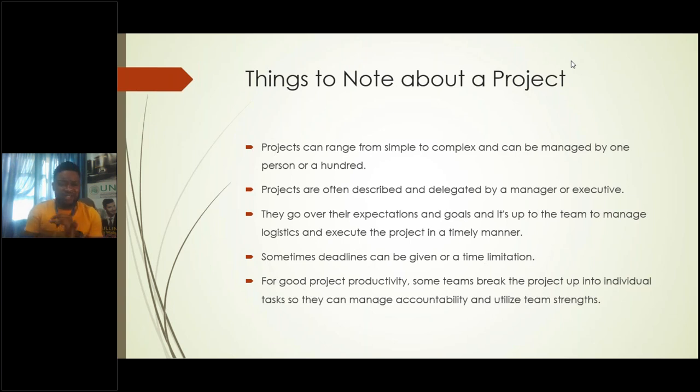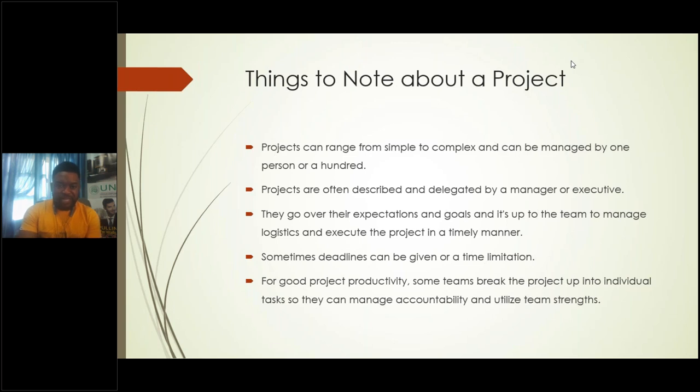And it starts from managing logistics, executing projects, fulfilling the laid down rules or processes of achieving the objective. You must do that in a timely manner. You must be able to manage costs. There must be verification of what you're doing. All these things put together will meet the expectation or fulfill the goals and objectives to which that project is set up with. And the responsibility of doing this lies in the hands of the manager.